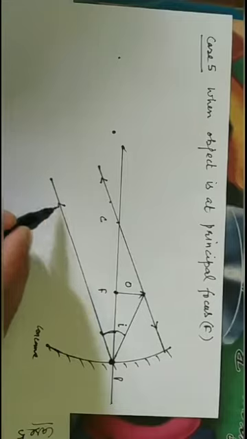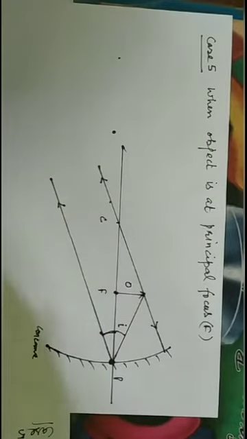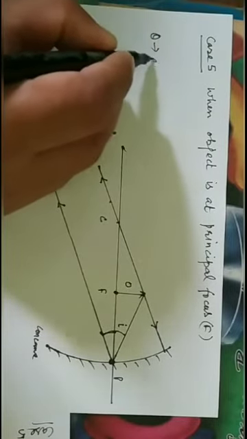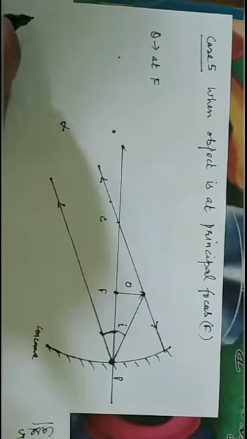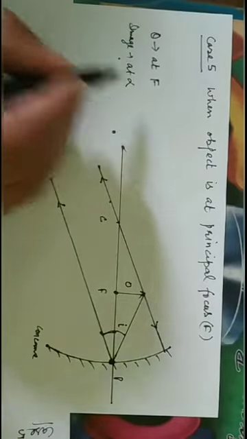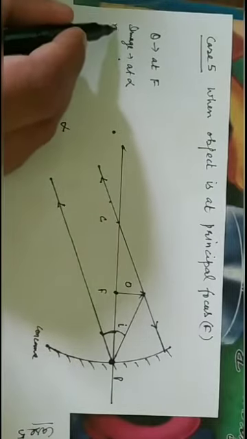If you see these two reflected rays, they are parallel lines. These parallel lines never meet at any point, so we suppose they are meeting at infinity. As in the first case we discussed, the parallel rays are coming from infinity. So if parallel rays are going, this means they must be meeting at infinity. So what we discussed: when your object is at focus, your image is at infinity. What should be the nature?